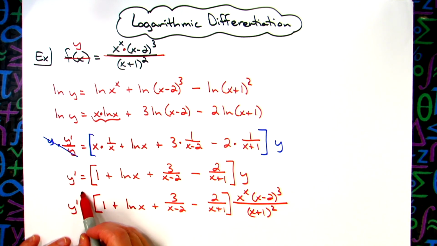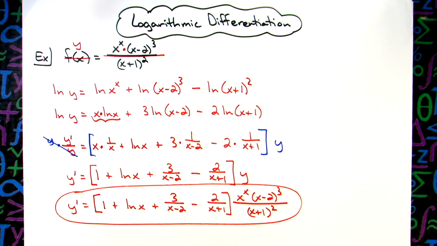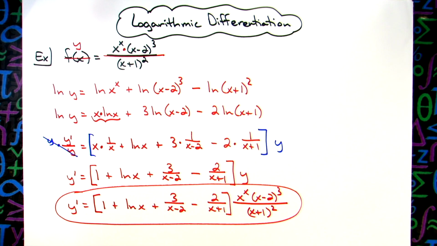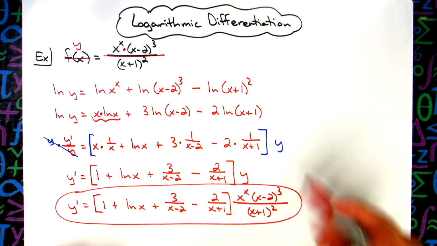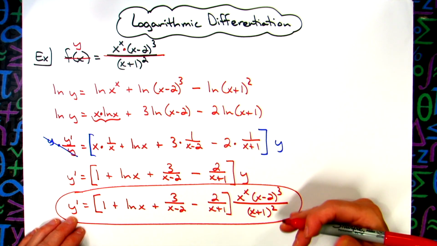So a pretty straightforward derivative once you get going here, but a really good example of how when you have a complicated expression, sometimes logarithmic differentiation will make it easier. Now obviously I'm not doing anything to simplify this further, but at this point, we definitely have an answer for y prime, and it is all in terms of x.